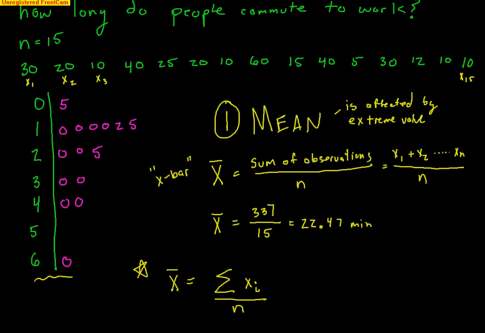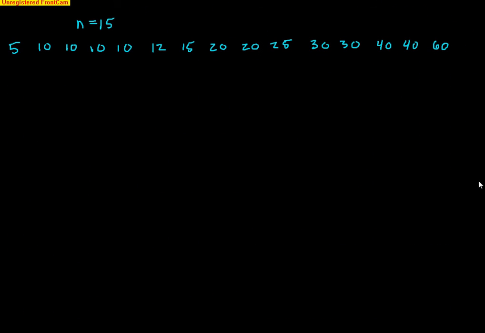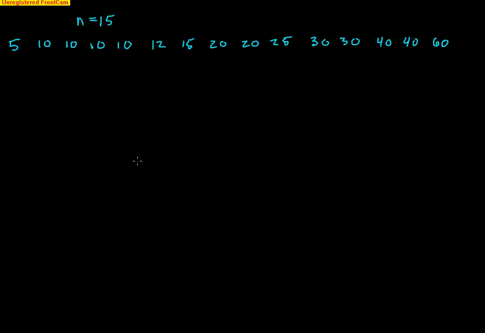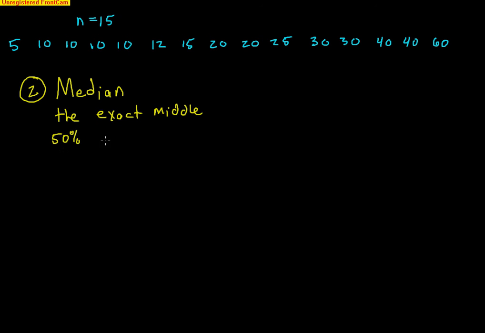All right, the second way to measure our data, and again, this is the same set of data. The second way to talk about the center of data, and it's not to say the second most important, just the second way, is known as the median. I'm sure you have all heard of the median before. Now, the median is the exact middle of your data. Half of your data is below it, so 50% below, and 50% of data is above it. So it is, in fact, the middle.